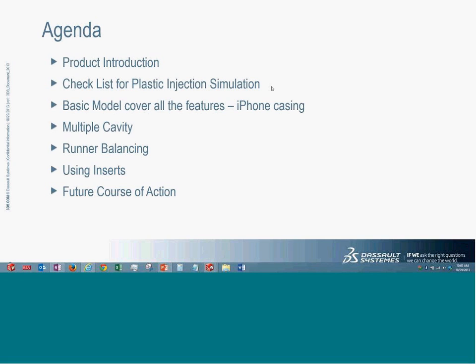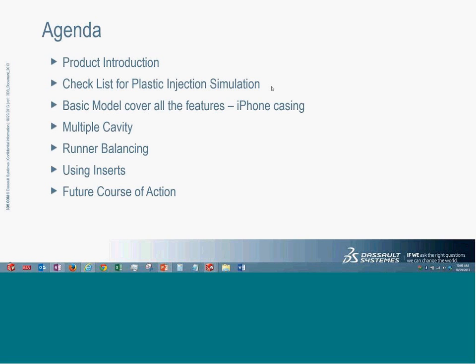Then a simple example where I'm going to show you the basic steps involved in solid plastics to do this analysis, and how you can do a plastic simulation on your own. For example, on multiple cavities. We know that plastic components that go into consumer goods are typically small components, and industries do not manufacture them one at a time, but a huge number of them are injected at the same instant. Multi-cavity injection comes into the picture, meaning runners and gate systems come into the picture.